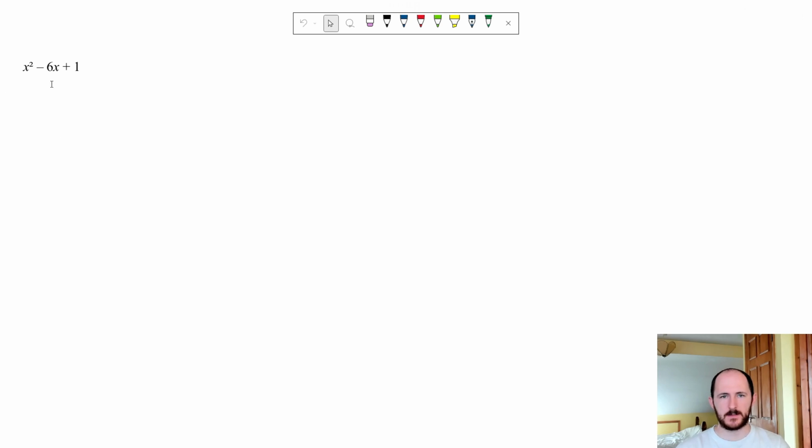I'll show you a very quick way on how to do completing the square for any kind of quadratic that you might encounter, and then I'll show you a little formula at the end to help you remember it. So when you're doing completing the square, that is when you have a set of brackets and then you have some constant on the outside. So let me show you how you get this.